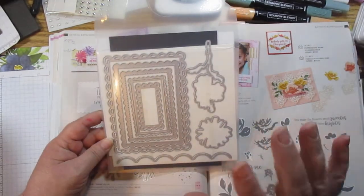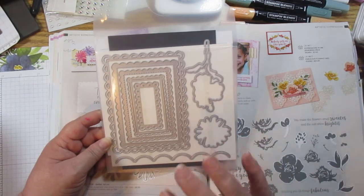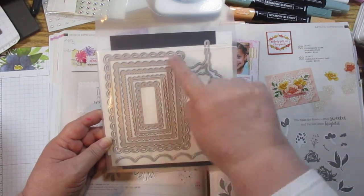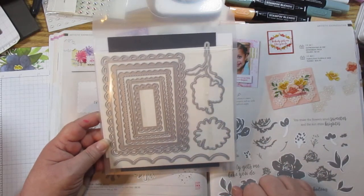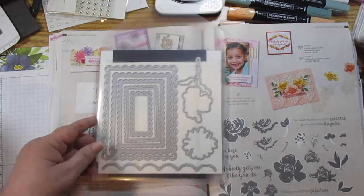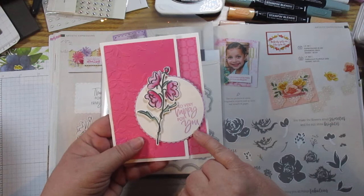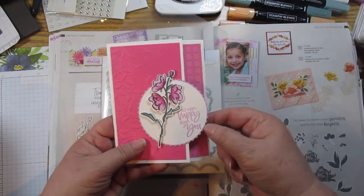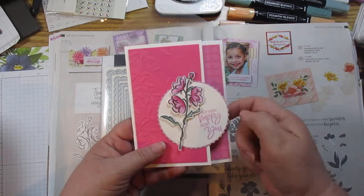So these are the dies. These are really amazing dies. I love these. Mostly what I love are these layering dies here, and you can do a lot with them. On the card that we're doing today, we are not using this, but you see how we layered this circle. These obviously are not circles. This background piece and then the front piece.